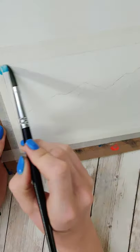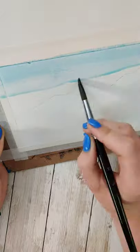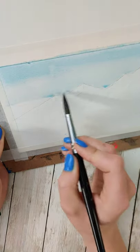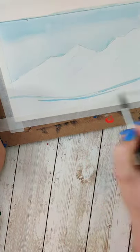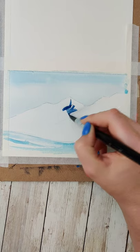Day 8 of watercolor holiday card ideas. This one we're going to go a little mountain-esque and snowy. I've had a few people recently suggest doing some snowy scenes, and I always do struggle with these because you've got to maintain a lot of that white space but also give it depth — and this is a bit of my compromise.